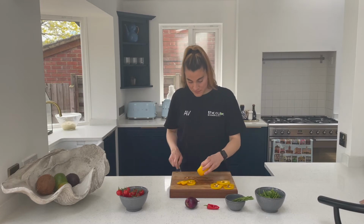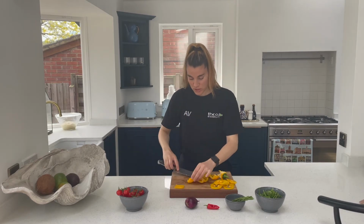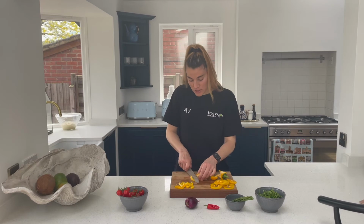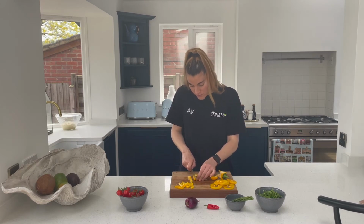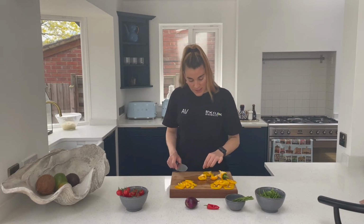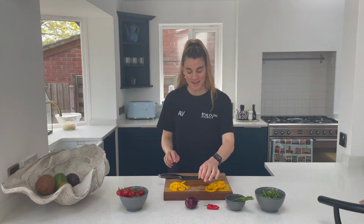Three flowers, and then for the sunflower, slice my peppers into small chunks. You can use any colour peppers that you like: red, orange, green, yellow. I find every colour has a distinctly different flavour to it. Yellow and red are my two favourite flavoured peppers. Got my peppers ready and prepped.